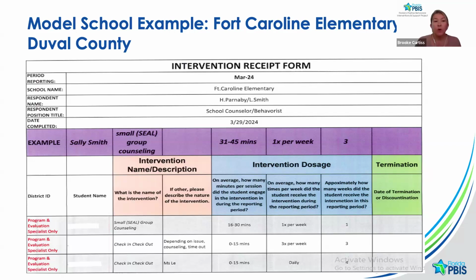This was another nice example of dosage for different types of interventions and how they can map that out. And I just want to make a connection: oftentimes we get really good at collecting intervention data, progress monitoring, and fidelity for individual students, and perhaps even bring it together in an individual student problem-solving team. We just wanted to highlight an example of how the school brought together their fidelity data to look at it across students and across intervention groups. It's a nice quick summary of where they're at with their intervention fidelity, so that the Tier 2 systems team can help guide and make decisions across groups of students quickly and efficiently.